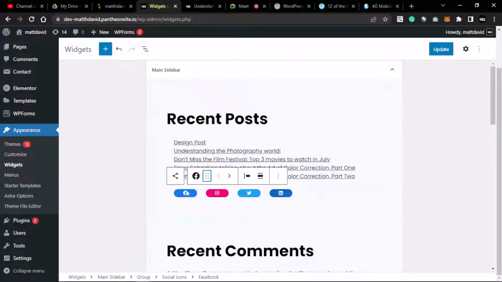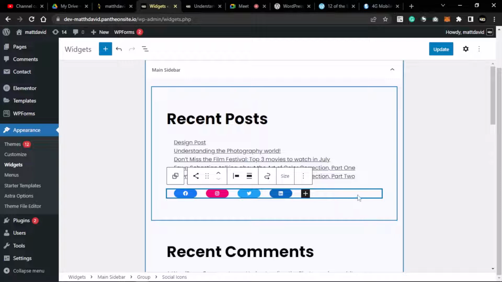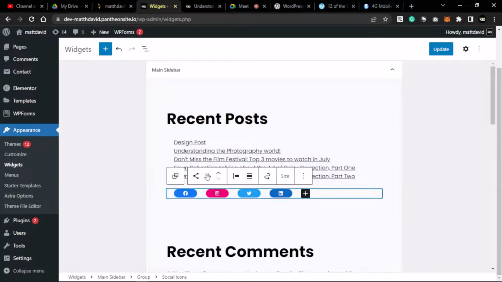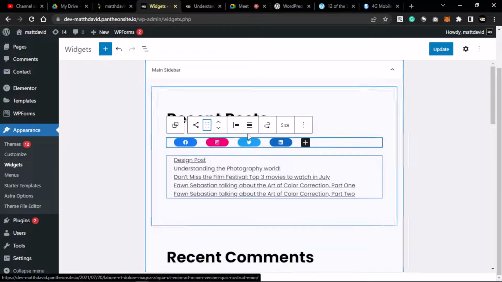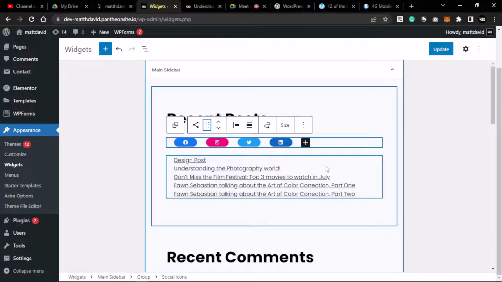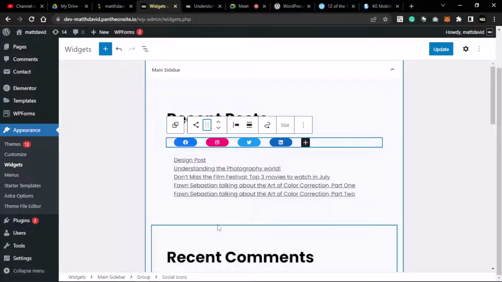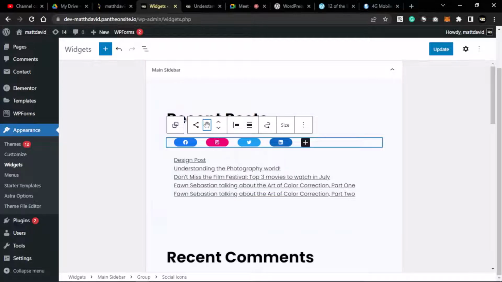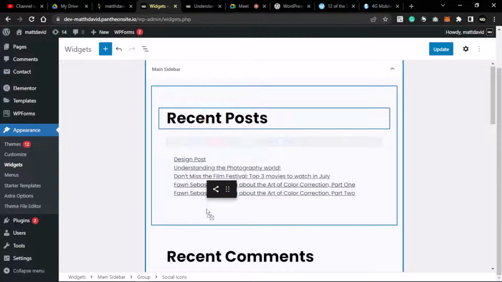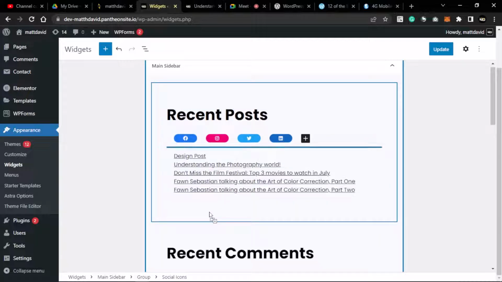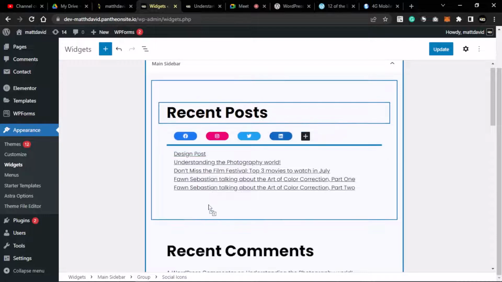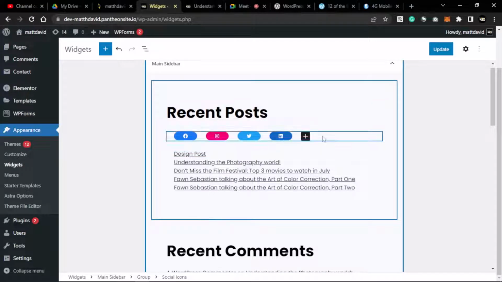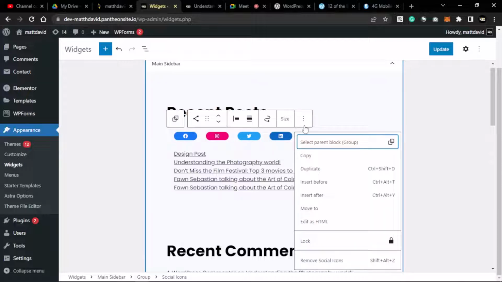Sorry, okay, I'm moving the icon, not the block. I'll just click somewhere around there to activate the block, then move it to somewhere. So I can reorder the arrangement of my blocks too, anywhere I want. So I will just return it back here.